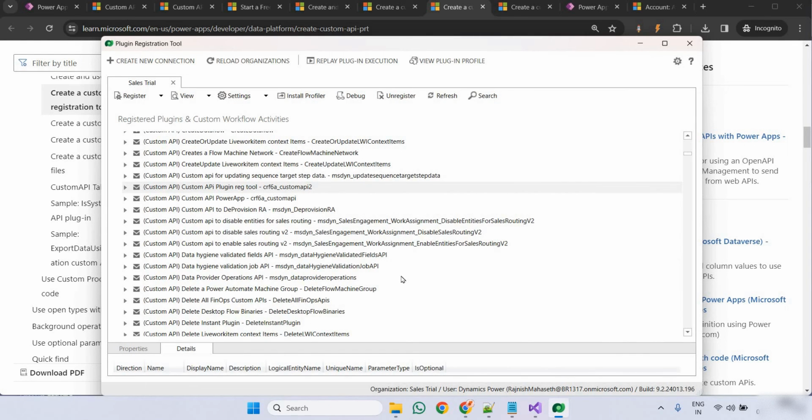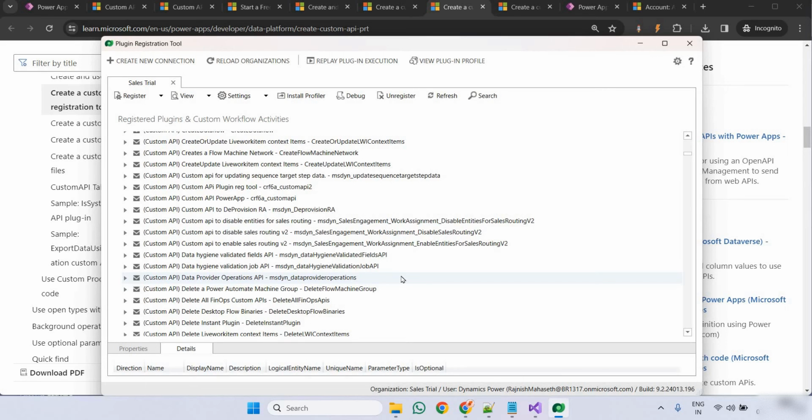So we have created the custom API, we created the solution, we created the custom parameter plugin, registered the plugin, and assigned it as well. Now our next step will be how we can invoke the custom API. Our custom API is ready, we just need to invoke it. There are different ways we can invoke it, using Power Automate or Postman. I'm going to use Power Automate.